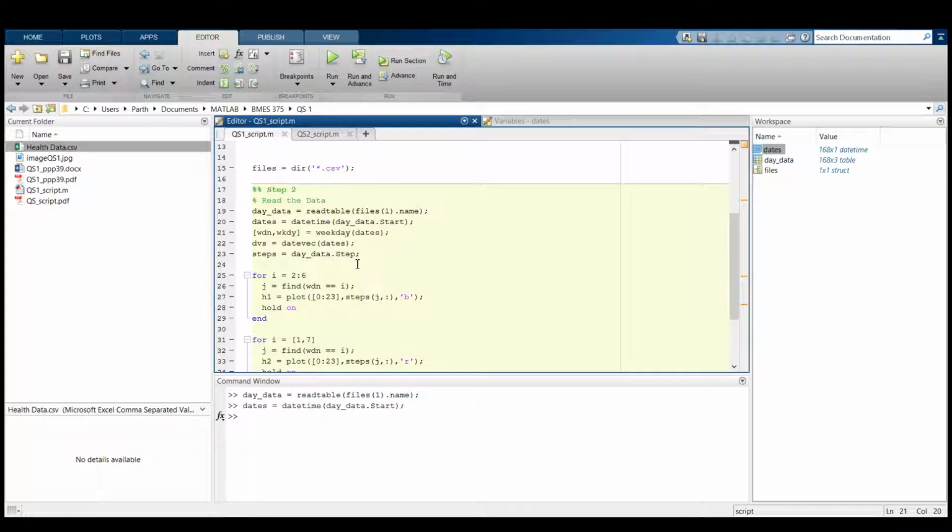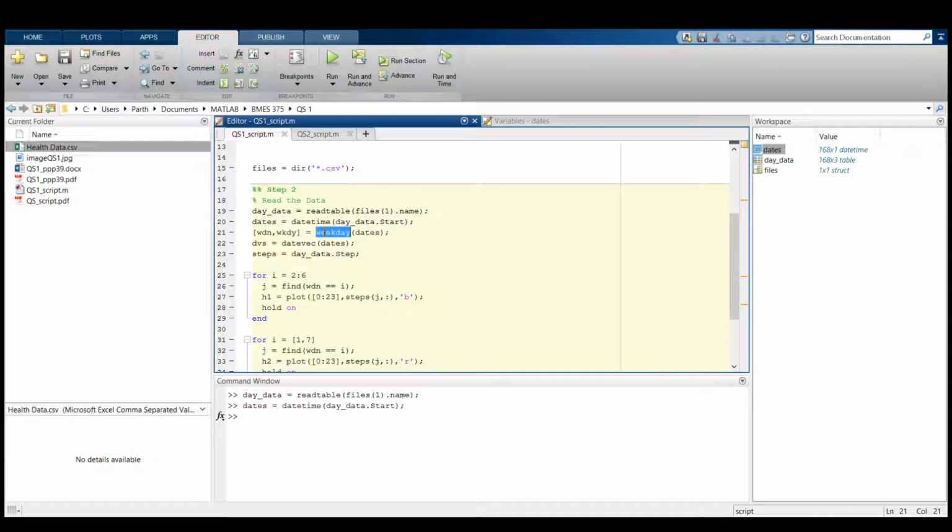I forgot to mention this, but in this quantified self, what I was doing is looking at my walking for hourly intervals and seeing if it was different for each day of the week. Specifically, I wanted to compare the weekdays with the weekend. And to use the datetime variable and get the weekday it corresponds to for each value within that datetime matrix, use the function weekday.